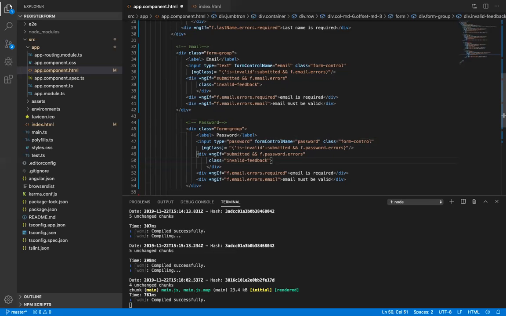And apart from it, here another one is like email is required, password is required. For that, we have to change to password dot errors dot required. And if you want to give the minimum length, like min length, min length.